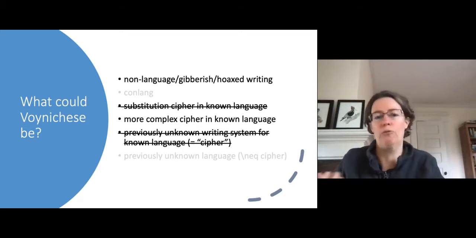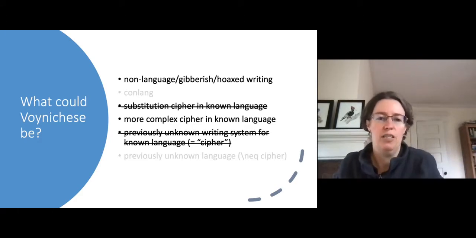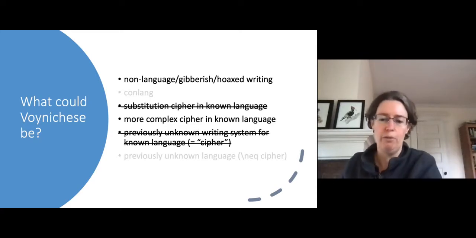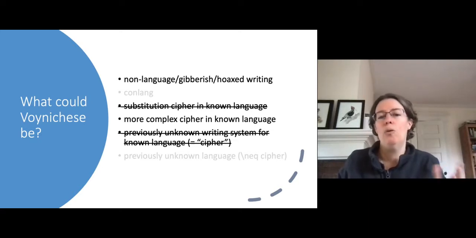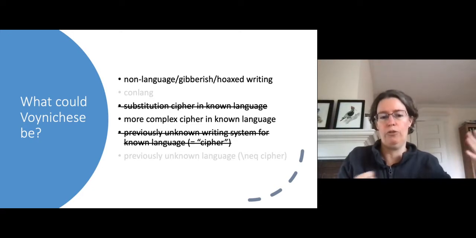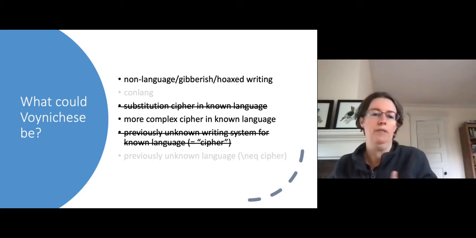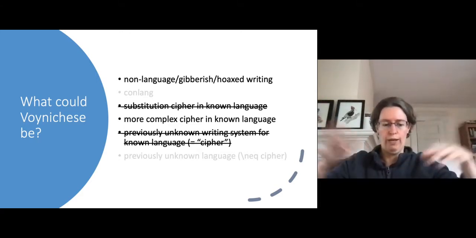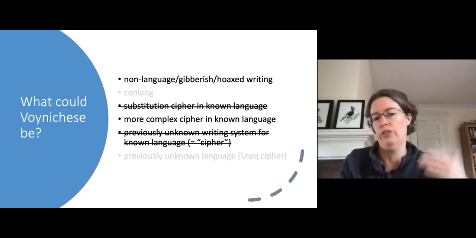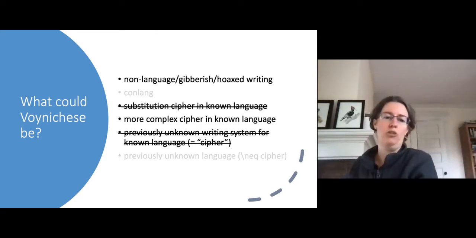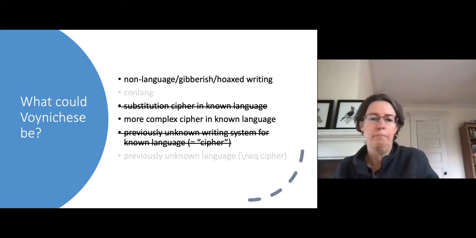Not totally impossible. After all, there was Gothic in Crimea 1,000 years after we thought that Gothic had disappeared. So not totally impossible, but fairly unlikely. Of course, this also relates to whether we think the Voynich manuscript is a copy of an earlier manuscript or whether it was created de novo in the early 15th century. If it's a copy of an earlier manuscript, of course, that raises more possibilities for more languages and different languages and possibly other unknown languages and so on. So again, I'm not totally ruling this out, but I think it's pretty unlikely.